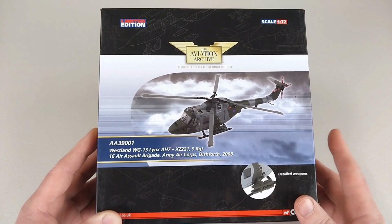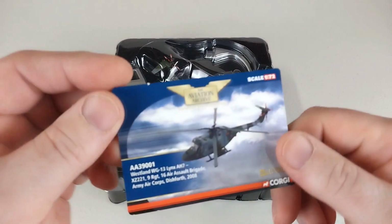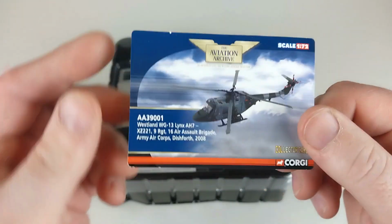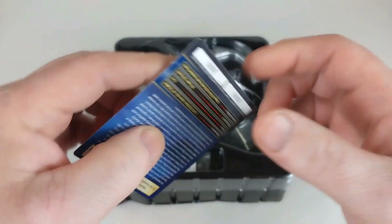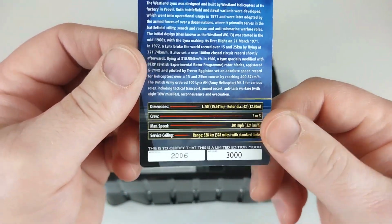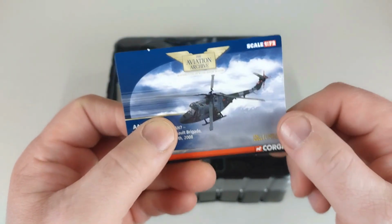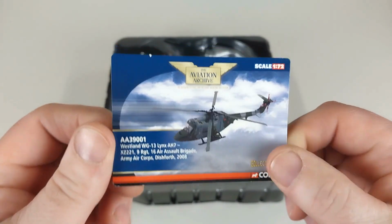And what we'll do is we'll stop looking at this box and we'll get this helicopter out and have a real good look at it. So here it is out of the box. As per usual with Corgis, they do come with a little collector card because these are a limited run, of course. And if I can hold it the right way, there is only a limited edition of 3,000 models worldwide. So if you want to get this particular aircraft here, you have only 3,000 to choose from.